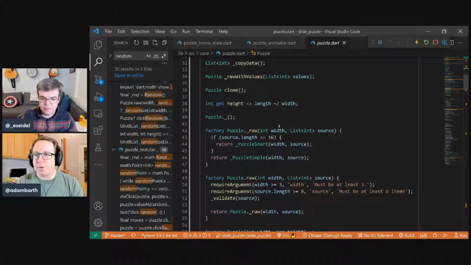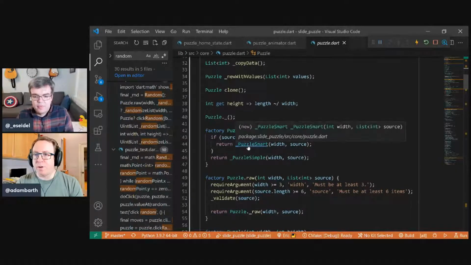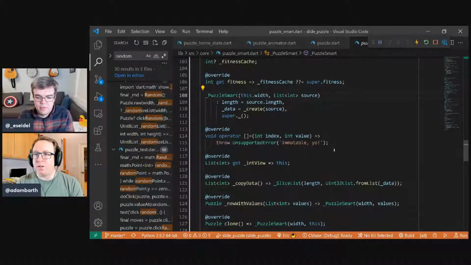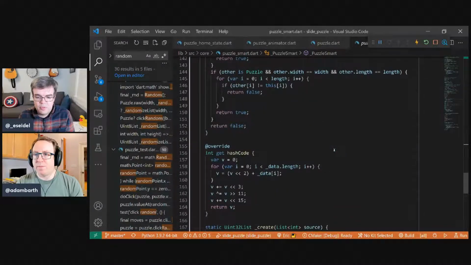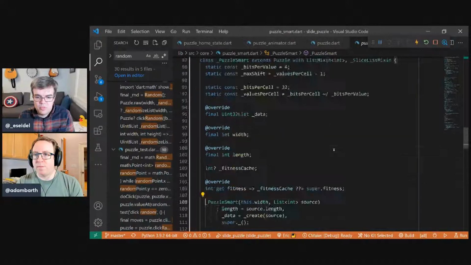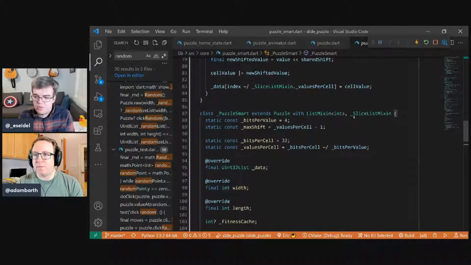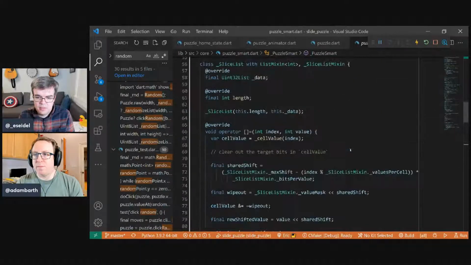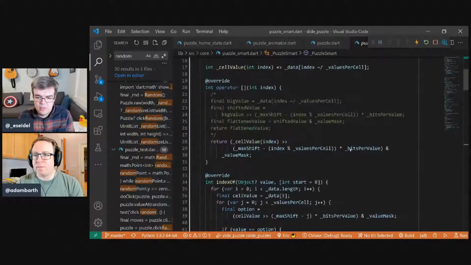Looks like there's PuzzleSmart and PuzzleSimple, which are probably one of those might be a concrete. I don't know what PuzzleSmart does. What's the difference? PuzzleSmart extends Puzzle with ListMixin. Okay, let's go with PuzzleSimple.